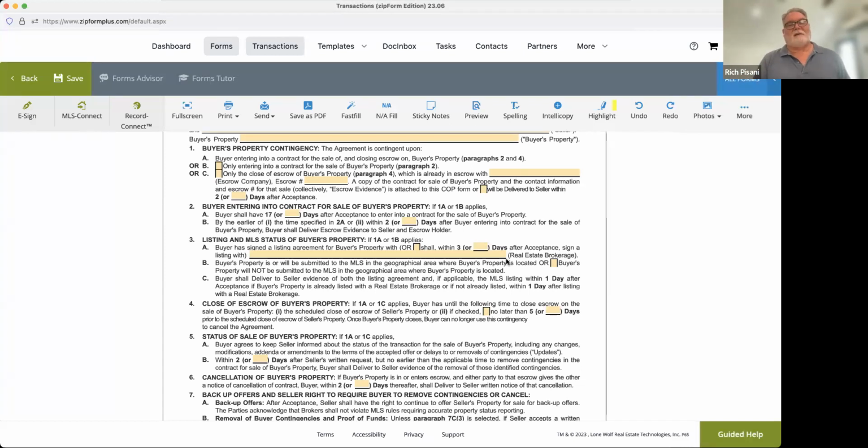But the caveat to closing before is, okay, we say that you're going to close 5 days prior, but something happens and you can't close escrow. Well, you no longer can use this contingency to get out of it because you said you were going to close prior to close of escrow.